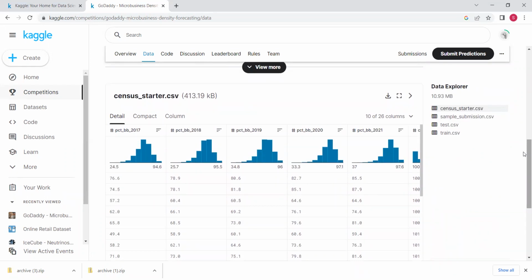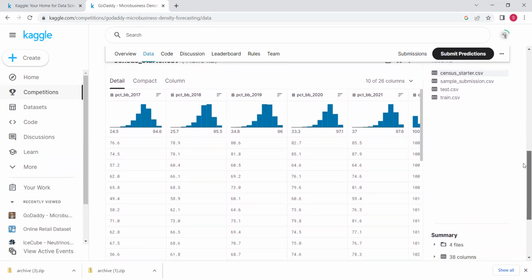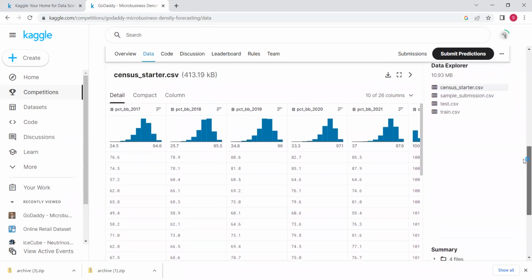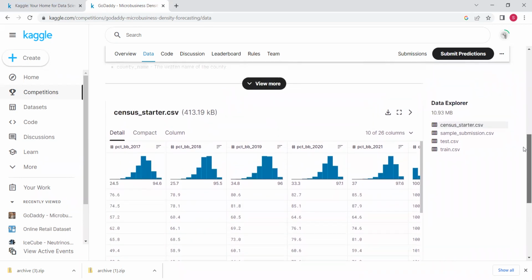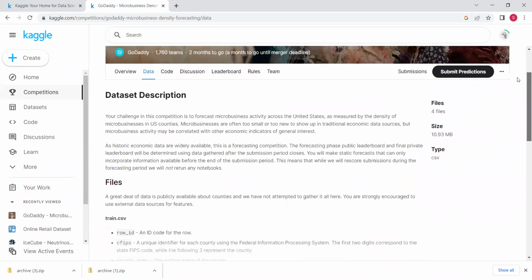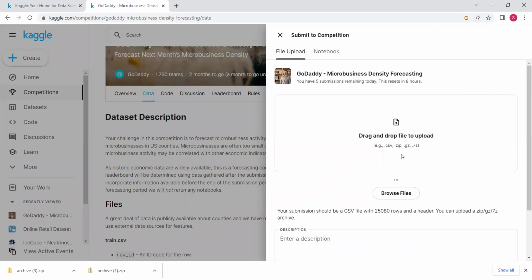Once you have downloaded your data set, applied your data science skills on that particular data, and created the submission file according to the sample data format provided in this tab, then upload your submission. Here you can see the submit predictions button. When you click on it, you will be redirected to this page.